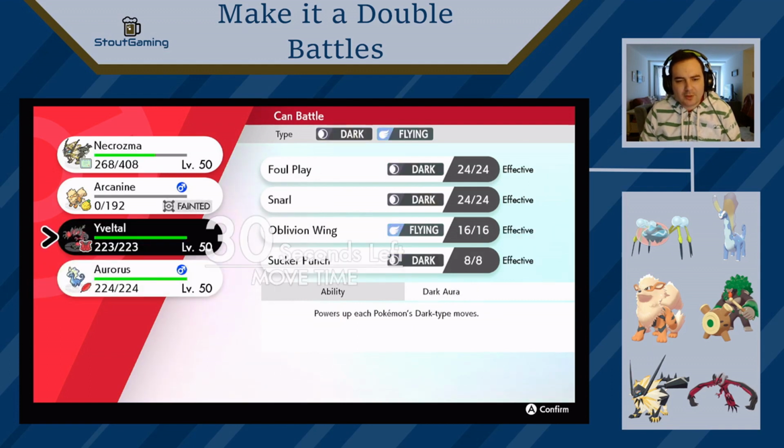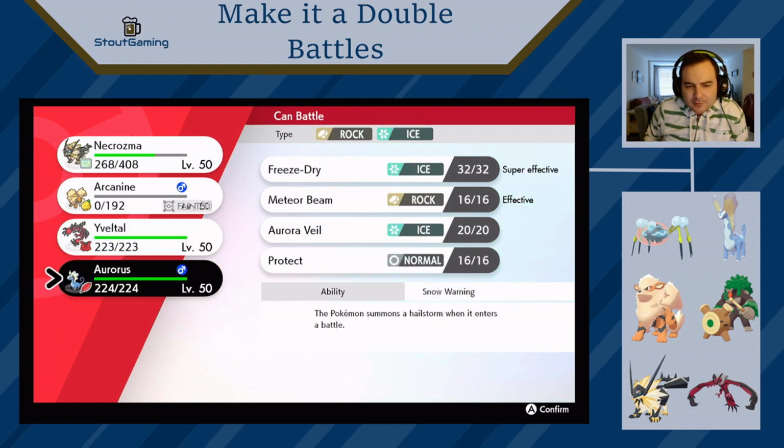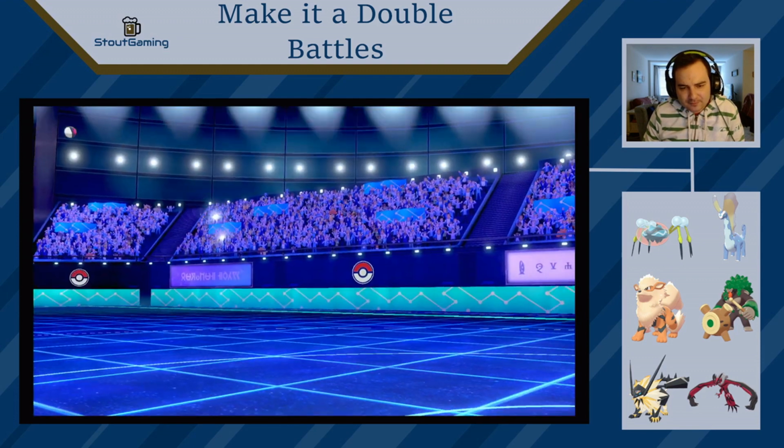Let's see. What's going to be our best way to deal with that? It's going to be Yveltal eventually. But I don't know if I want to send out Yveltal now. The Aurorus also just threatens the Palkia very effectively, but it just dies to the Ferrothorn. So we're going to send in the Yveltal first.